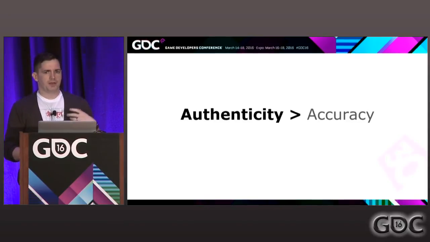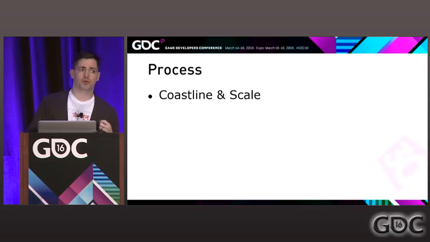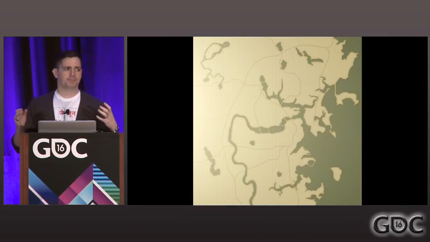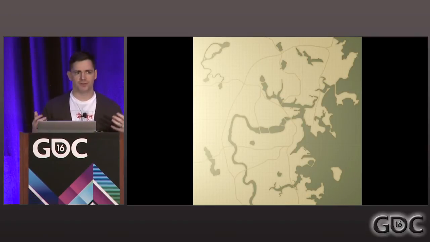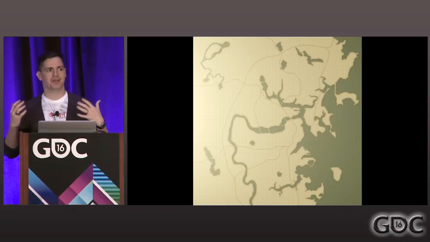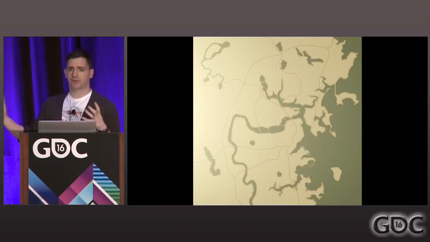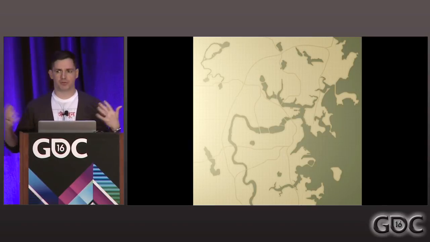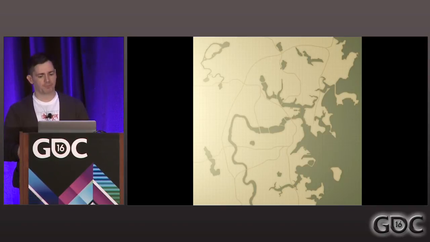So with this mentality, we approach the actual process of building the city, and where we begin is with the coastline. One of the first things we create for any of our games is a rough pass of the world map. Now, Boston is defined by water. The Charles River, Boston Harbor, the Atlantic Ocean. These give us hard boundaries, hard edges to most of the areas of the city we're going to recreate. We can take this and compare it against the scope and the scale of the game map that we're going to build, and now we know the square footage we're working with. Now we know how much we have to condense downtown.